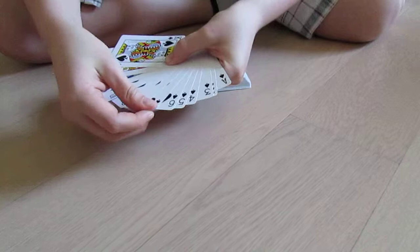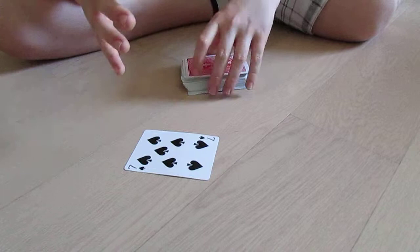Now what you want to do is take the seven out and put the rest of it, so the ace through king, on top of the deck. Place the seven on the bottom.